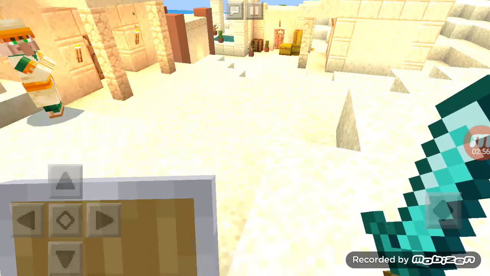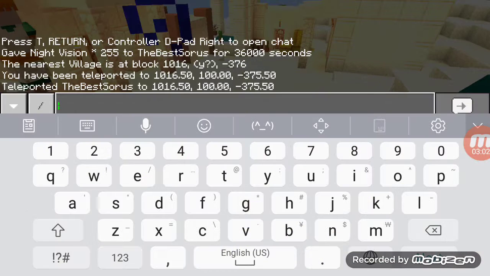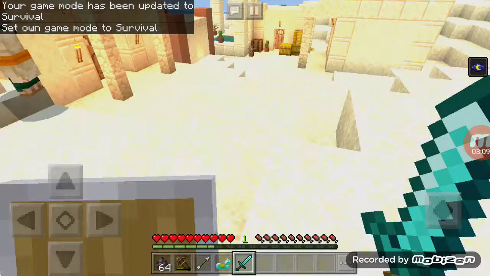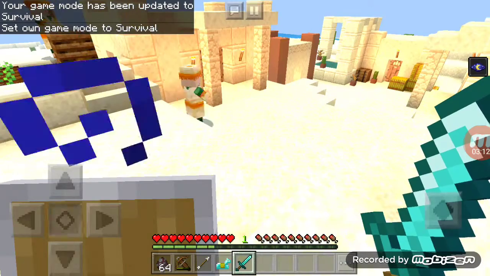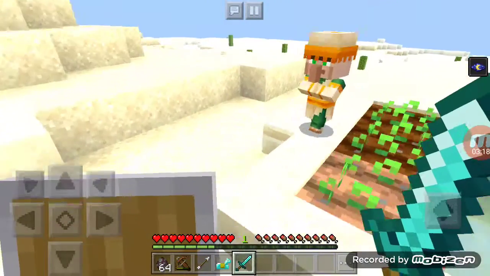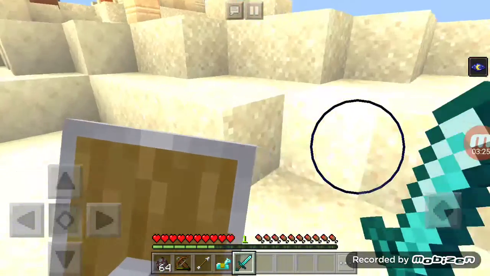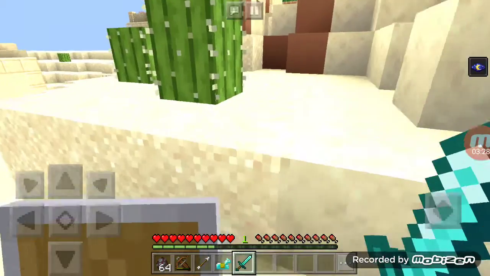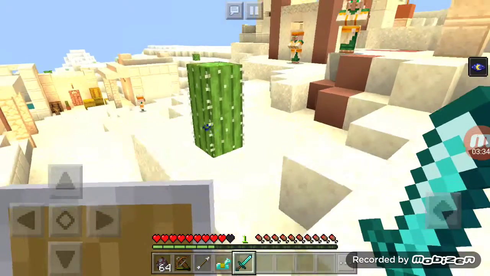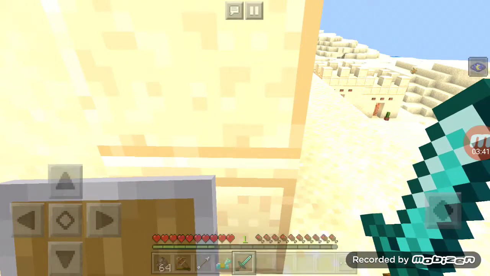But I'll just try in survival mode. Maybe I'll get it. If you want to use the shield, you should maybe sneak. Well, I don't know what it will be used for, but I'll just try. Nah, it doesn't function on the cactus. Maybe it only functions on mobs. But I haven't seen.